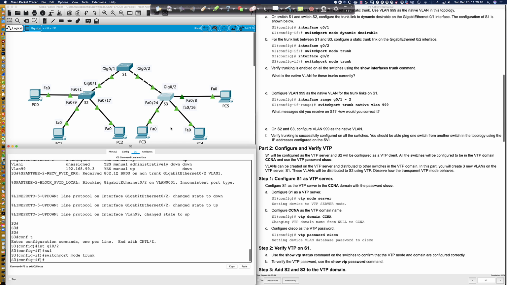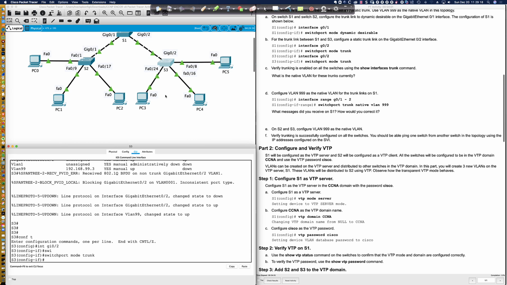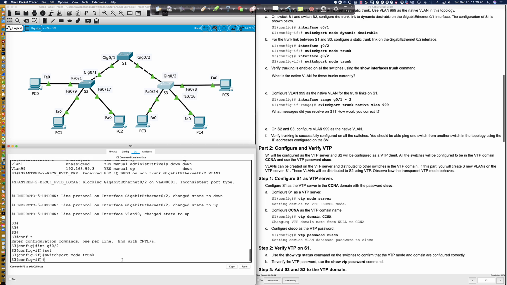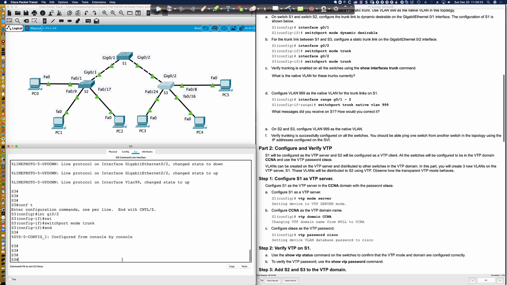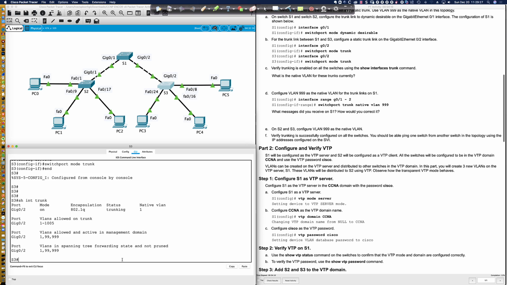And so now this is also a trunk link, right? Are they still listening for DTP packets? How could we tell that? Let me save the config here and say show interface trunk. You'll see there's no negotiation. 802.1Q is our encapsulation, and that's the VLAN tag that's put on all the frames crossing that trunk link. And the mode is on, and that means we said switchport mode trunk. But what if I say show interface gigabit Ethernet 0/2 switchport?